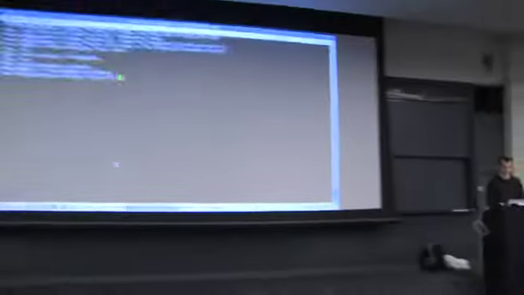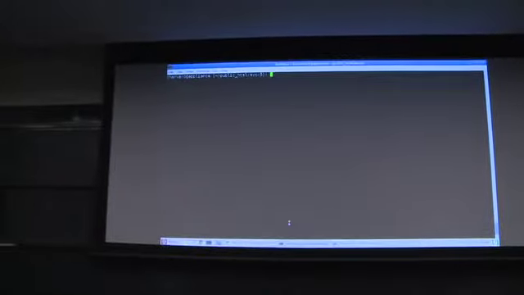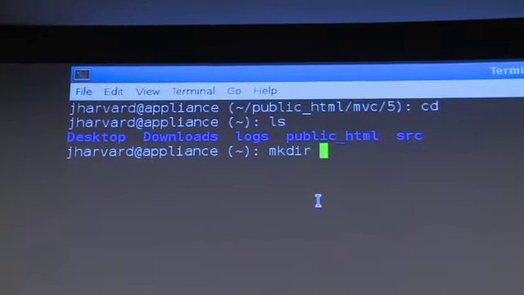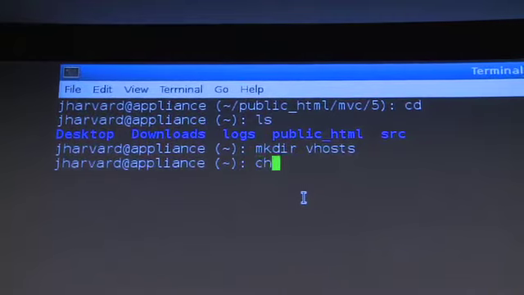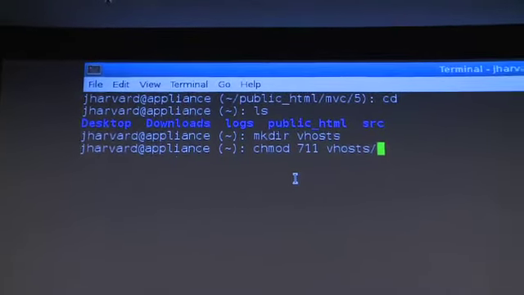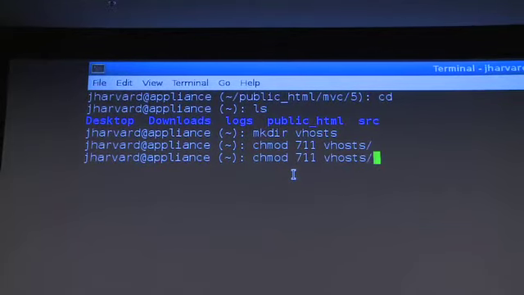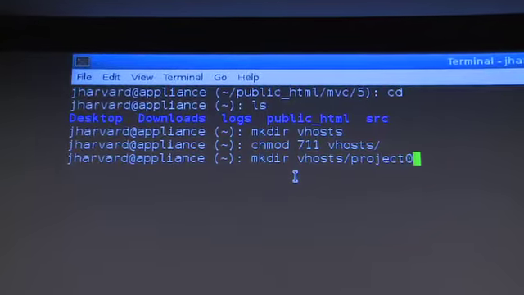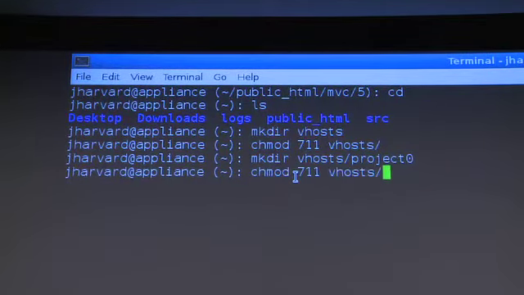Well, let me go over here into the appliance, and let me pull up John Harvard's home directory. Let me go ahead and make a directory called vhosts, and let me chmod it 711 so that the world can get in there but can't poke around. Let me then make a directory called project 0, and let me chmod that.